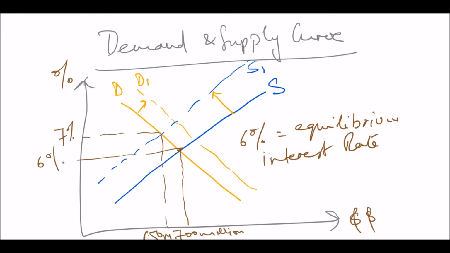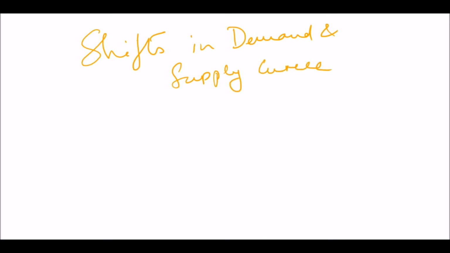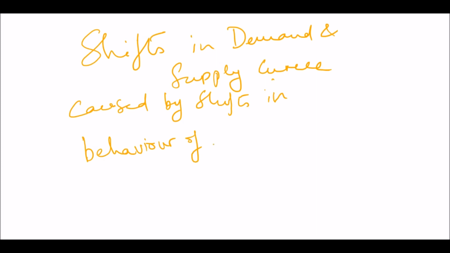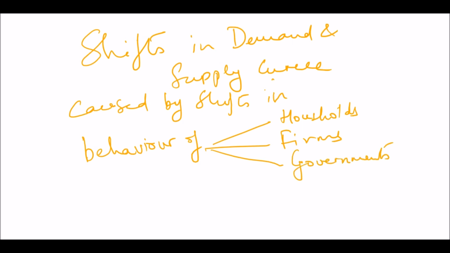Likewise, the behavior of all the sectors that supply and demand funds cause shifts in the demand and supply curve, which in turn result in the fluctuation of interest rates. To understand these fluctuations in interest rates, we need to understand the forces that cause the behaviors of the various sectors to change. And that's what we'll look at next. We will look at each individual sector next and the forces that cause the behaviors in each sector to change.